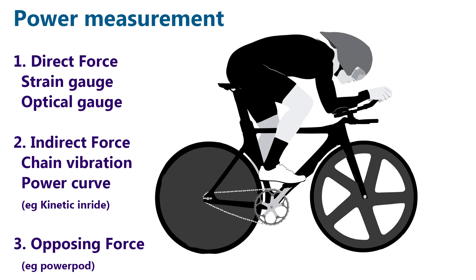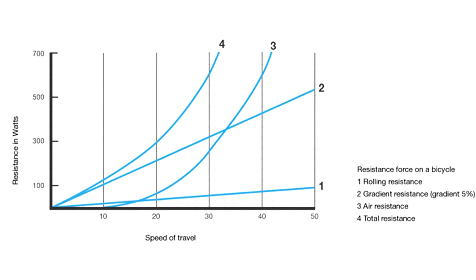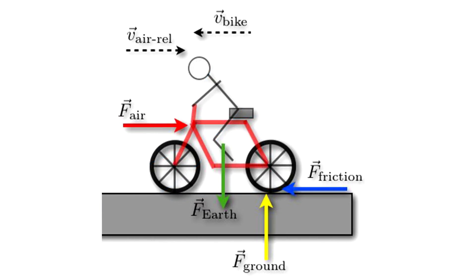There is another way to dispense with direct strain-gauge power measurement — what they call opposing forces power meters. That's a fancy way of saying: if you know the environmental conditions and the speed, you can calculate the rider's power. But knowing the environmental conditions is actually incredibly complicated. You need to work out potential energy from climbing or descending, kinetic energy from rolling, accelerating, and decelerating, plus drag. You need wind conditions, rolling resistance, ground speed, gradient, and the mass of the rider.